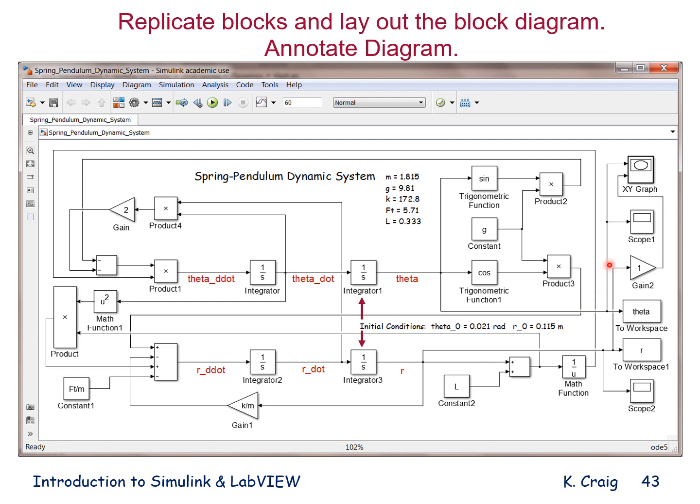The blocks on the right here, this is an XY graph block. This is a scope block. This just simply multiplies one of the inputs into the XY graph with a minus sign, so it gives me the representation that I desire. These two blocks are two workspace blocks, and here's another scope block. And you can change the labels on these blocks. You can also hide the labels, and you can add color to the blocks and color to the signal lines. So you can make this as easy to understand as you wish.